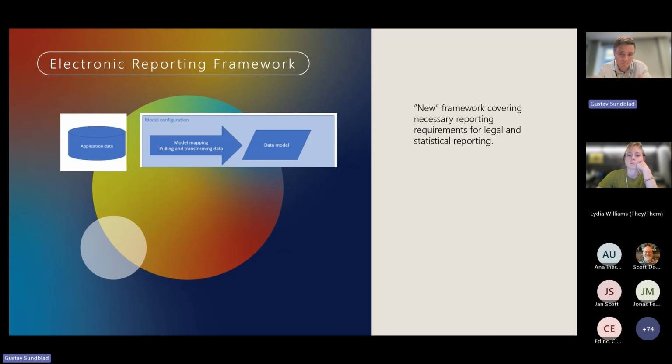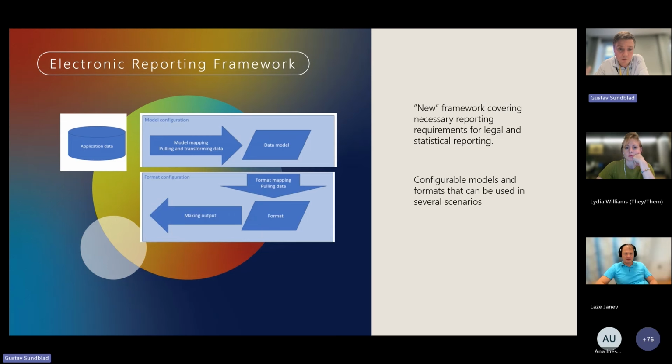So you can have an invoice model that doesn't necessarily have all the field names from your tables, but it has customer, kind of a little bit like an entity, right? A DMF entity. And then the data model or the model configuration you can then reuse for many different formats. So if you have an invoice model that maps towards your invoice tables, you can reuse that model to map to Peppol format or to any format for your region that you need to use. You can also then, on top of the model, add something called a format. In this case, it's Peppol that I'm going to show you, but you can add any format and then you connect it to the data model.